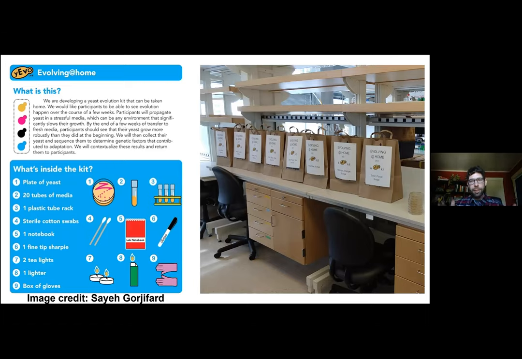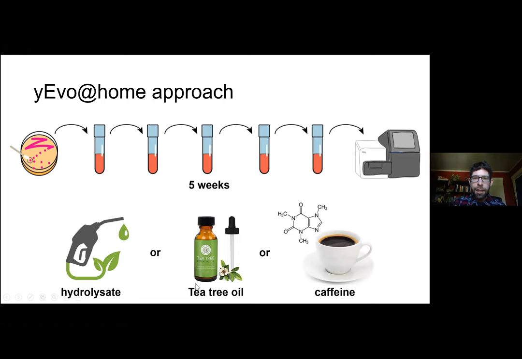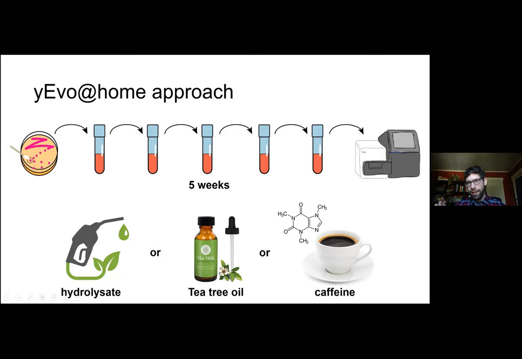This last year with the pandemic, we haven't been able to do much in class. So last summer, my lab and I developed a basic evolving-at-home protocol. Several lab mates took home kits and carried out evolution experiments at home, and a grad student, Gorgifard, made some really nice visual protocols to accompany them. We switched up the selection pressure to use all natural environments — things like hydrolysate as a biofuel feedstock, tea tree oil, which surprisingly inhibits the TCA cycle and has antifungal activity, and caffeine, which also has antifungal activity.